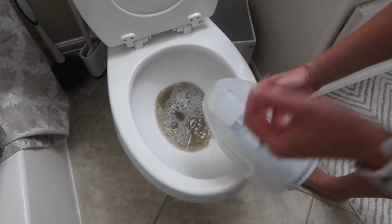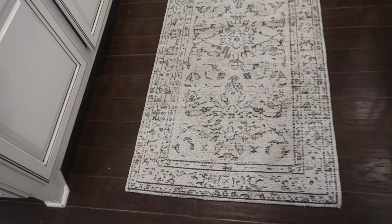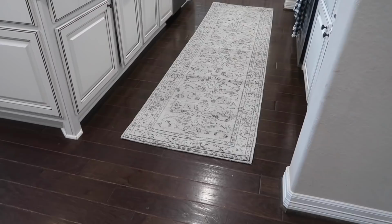So I finally got the rugs in, and I'm changing out this runner rug. We gave it to a friend. And while everything else in the living room is drying, I'm going to go ahead and switch out the rug and the runner. So this was the rug that all of y'all had voted for on my Instagram for our living room rug, but I ended up ordering it as a runner rug and I absolutely love it. It's longer, it's wider, and I feel like it fits the space so much better. So thanks for your help in voting for that.